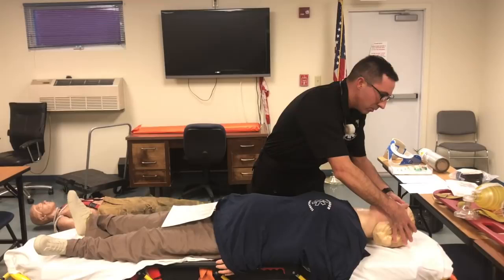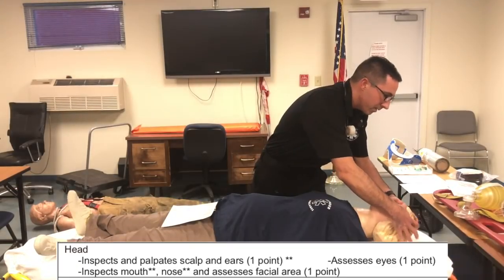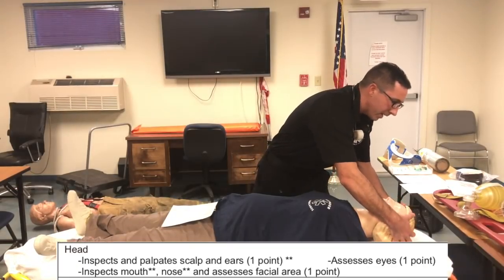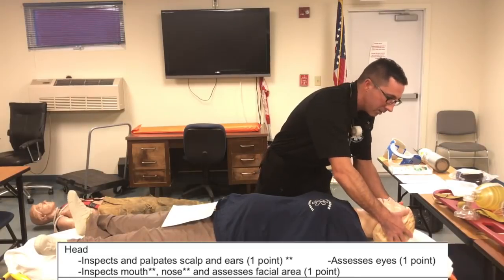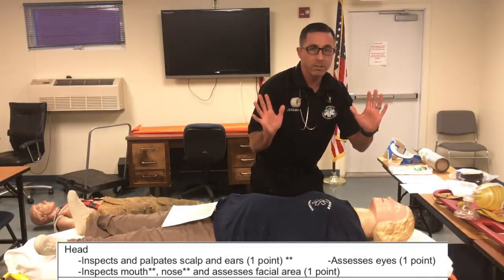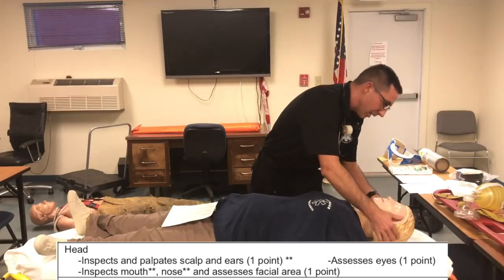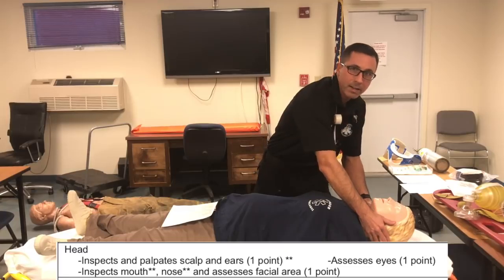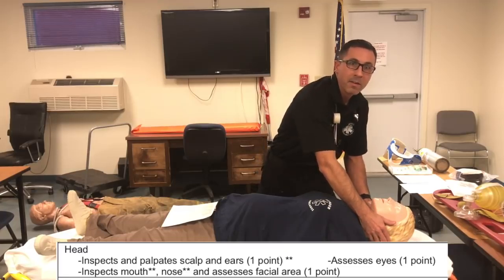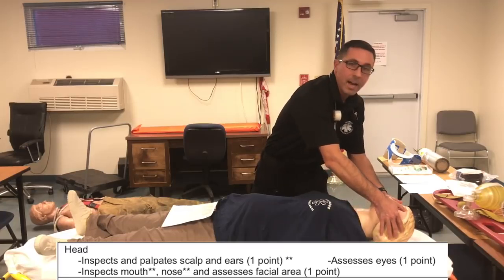Okay, so again, we've checked the front of the head, top of the head, sides of the head, behind the head for any DCAP, BTLS, and crepitation. We're also checking the scalp. I want to know if there's any blood on my gloves. We're also going to check the ears for any blood or CSF, and we're going to look for any bruising behind the ears. We call that battle signs. Next, we want to assess the eyes.